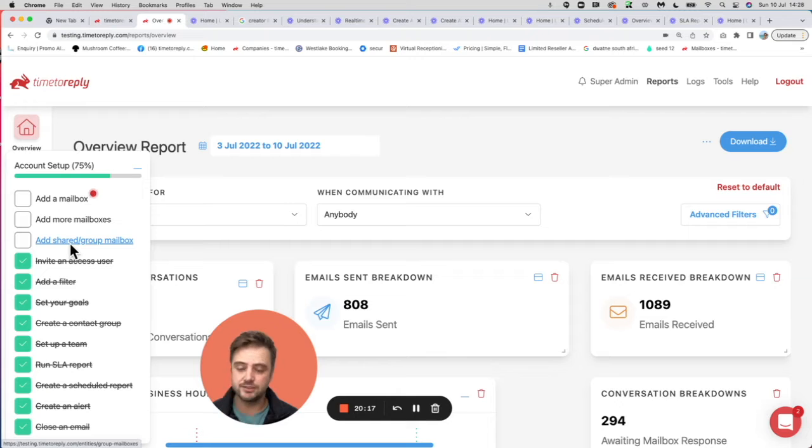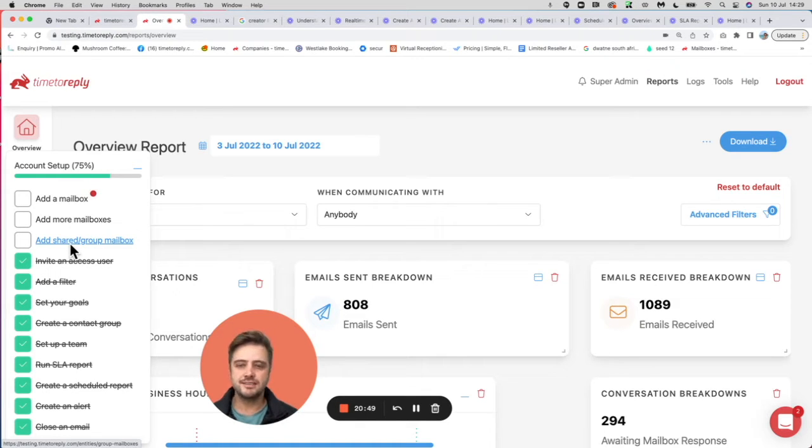Now, there are two different types of permissions that the individuals can have. They can either have send as the shared mailbox or send on behalf of the shared mailbox. With Gmail customers, they don't have to necessarily set this. We get the information we need to be able to give you an individual breakdown of the shared mailbox performance from the Gmail headers. On the Microsoft side of things, it comes down to whether the permissions are set as send as or send on behalf of.